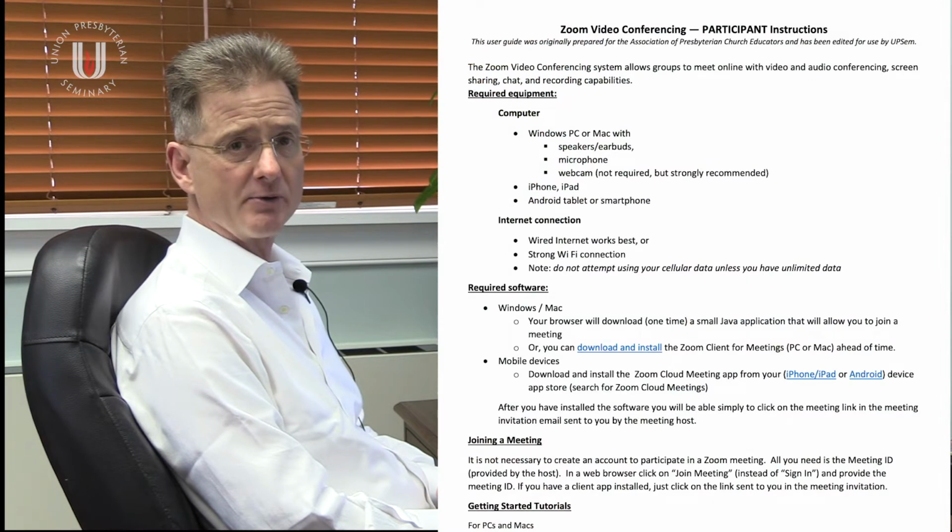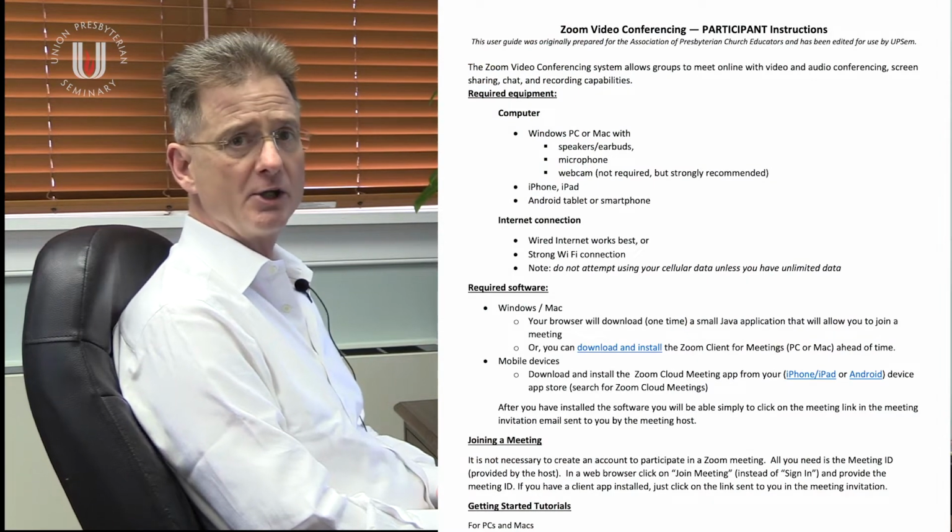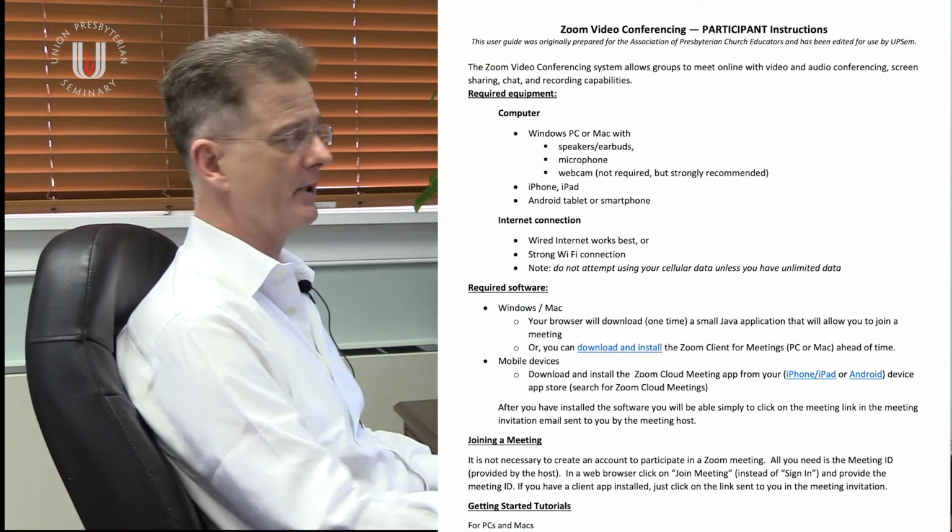I want to begin by calling your attention to the Zoom video conferencing participant instruction sheets. If you've never used Zoom before, perhaps even on the computer you're now on, you will need to download the Zoom software. So if you scroll down your sheet, you will see the required software for Windows and Mac users as well as mobile devices. I will note that using a computer is going to be much more effective than using a mobile device, just given the number of people in your class.